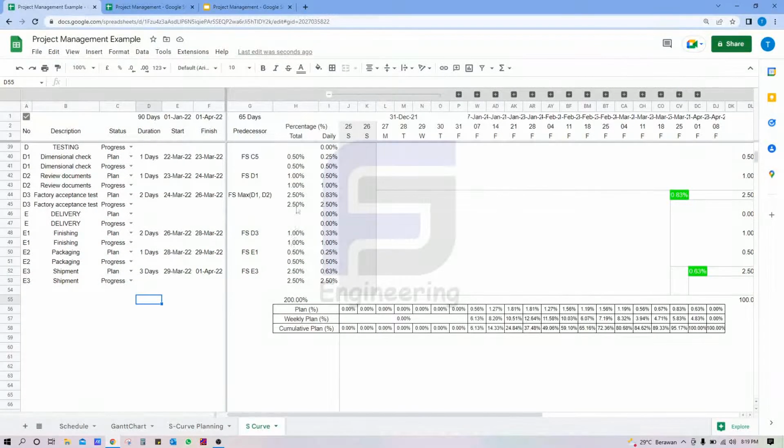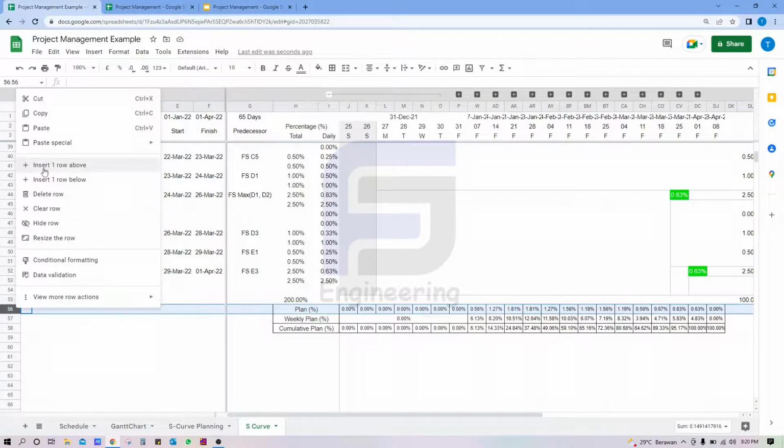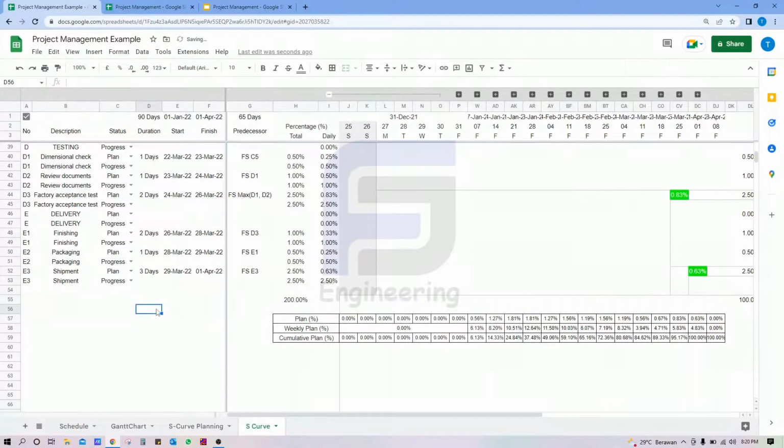Now we have to sum the total percentage for each condition. There is a new row. This is for plan, progress, ongoing, and done. We can use the SUMIF formula.